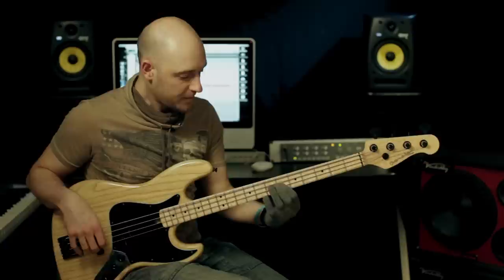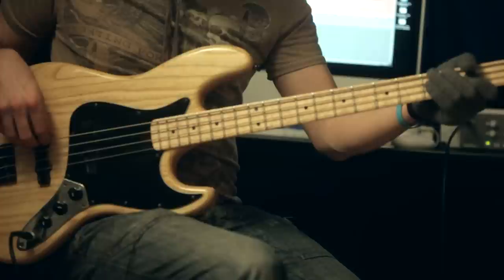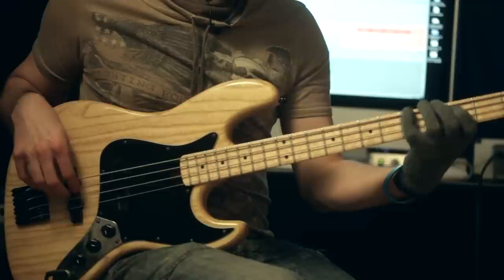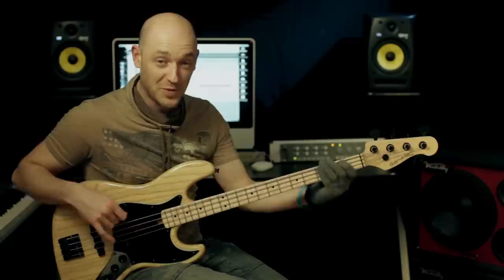Now, I am adding ghost notes in when I'm playing it, and that's what gives it that 16th note quality. And this is basically, these two fingers are going pretty much all the time. They're doing this. All the time. But you need to keep that going through the entire riff. They don't go all the time, but generally I would say 90% of the time they're just going back and forward. And when they're not playing, I'm dampening the strings with this hand.